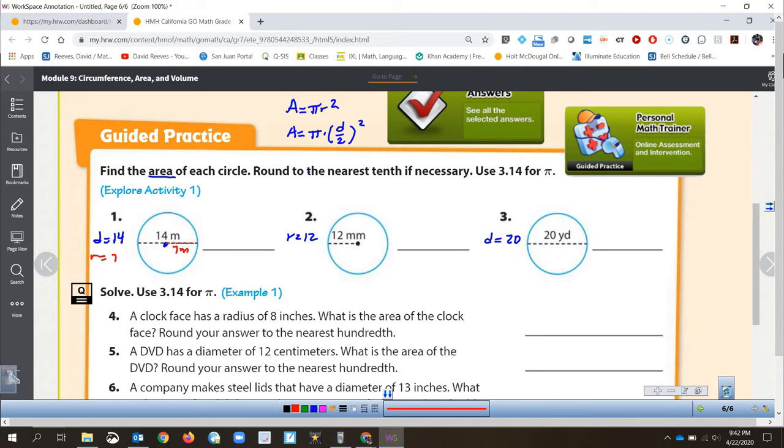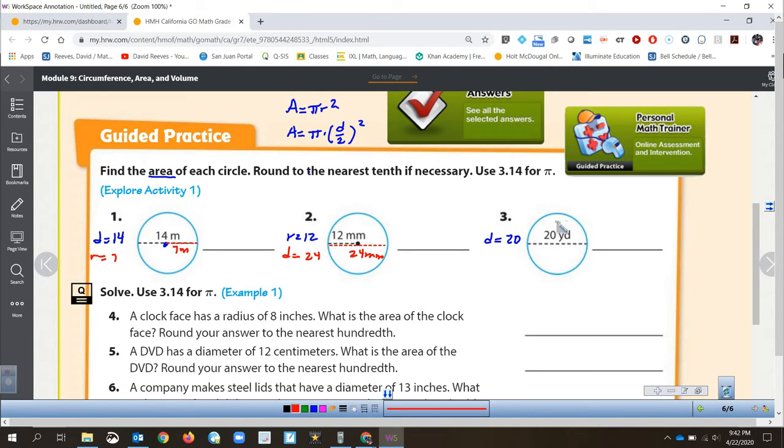All right, so then we don't really need to know this, but you really need to get comfortable with going between radii and diameters. So even though we don't need to know the diameter for this problem, let's go ahead and figure out both of them. So for this one, if the radius is 12, what would the diameter be? What would it be all the way across? It would be twice of that, 24, right? So the diameter is 24.